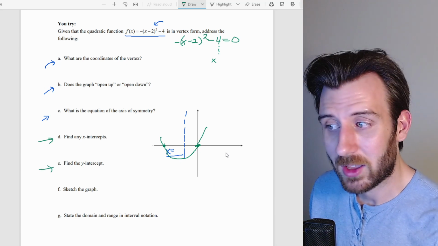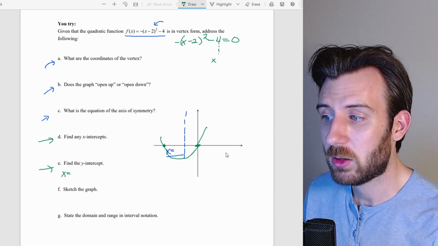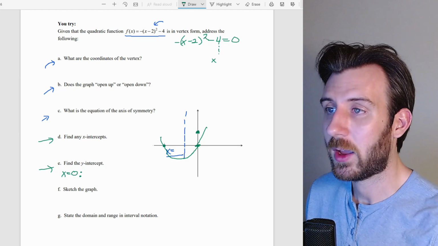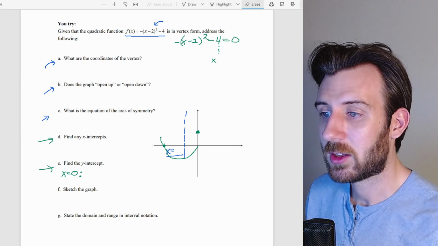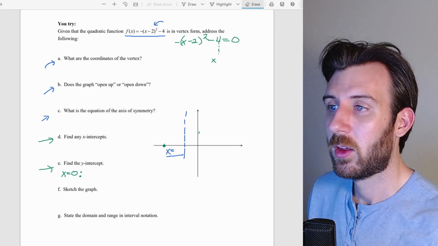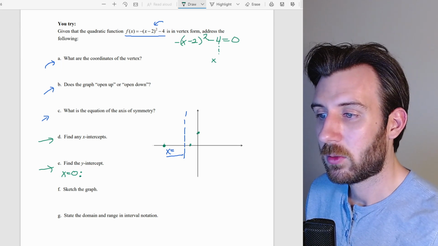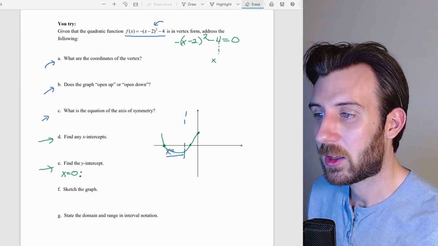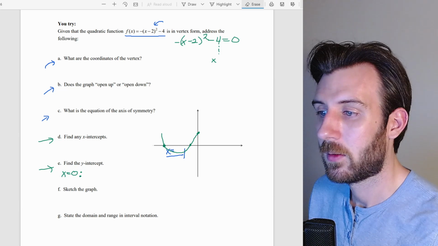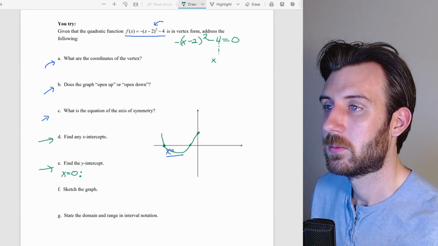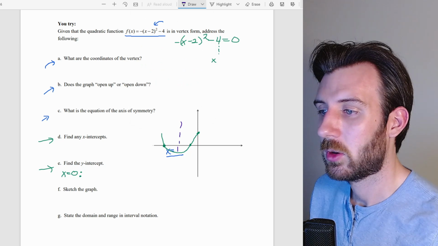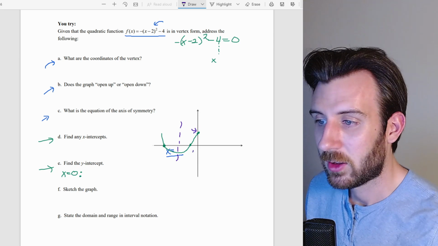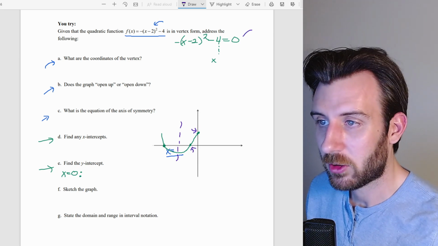Find the y-intercept. Remember, the y-intercept is simple because it's when x equals 0, what happens at y, wherever this thing crosses the y-axis. So I guess I should draw my example here so it has both things we're looking for. Here you go, right here. And we'll adjust my line of symmetry because that needs to actually look symmetric. Good. So now we get our y-intercept. This happens when x is equal to 0. We have our x-intercepts. That happens when y is equal to 0. That's why we set it equal to 0.